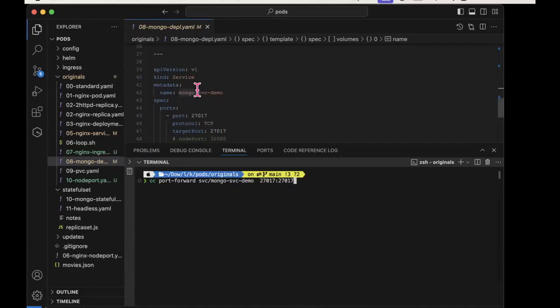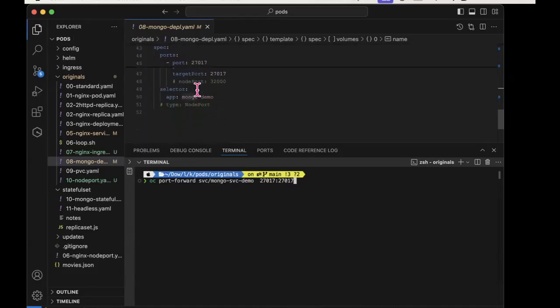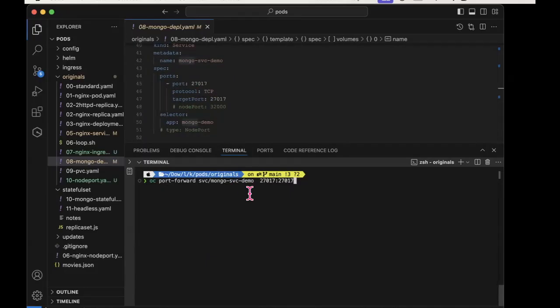And we did say in the service manifest that we're taking port 27017 of the service that is going to be forwarded on to port 27017 in the pod. So that's all going to work for me.